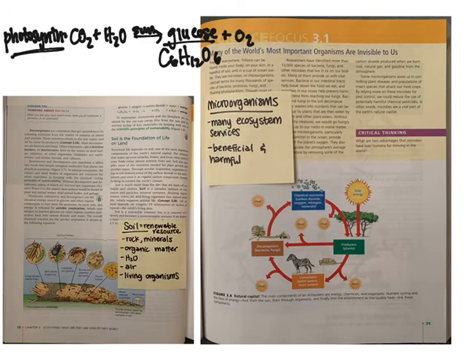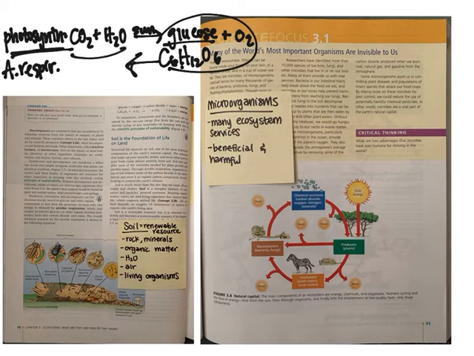So we had a little bit of room to write out our equation for photosynthesis. You guys should be familiar with the equation of photosynthesis along with aerobic respiration, which is essentially taking these products over here and converting them into the reactants. It's what we say more or less the opposite of each other, but they're not chemical opposites of each other. So be familiar with those equations. Know that glucose is this molecule C6H12O6.